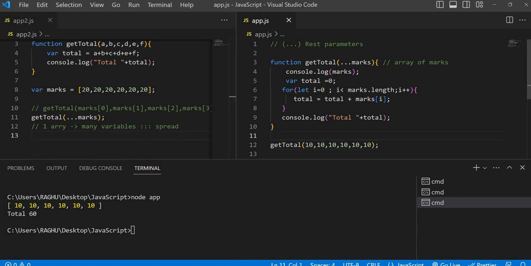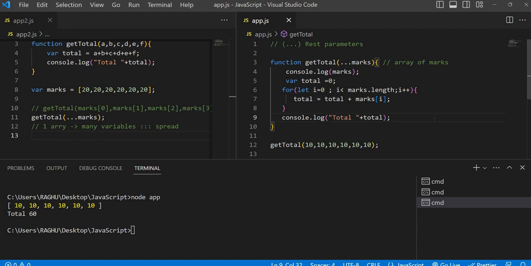And many to one logic, that is, if you have 5 or 6 or 10 or whatever, n number of values, you want to construct an array based on that. If you use this syntax, it will be rest parameters or the rest operator. Okay, I hope you guys understood, right?